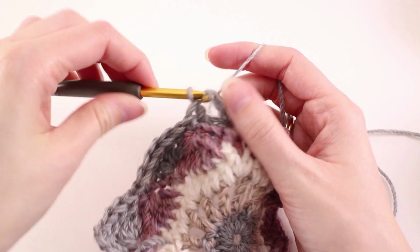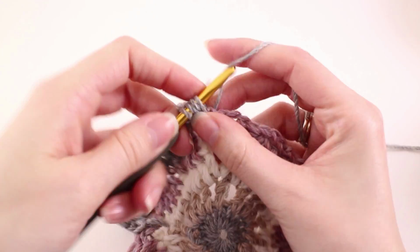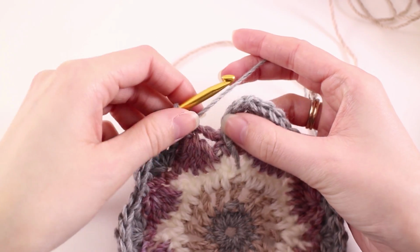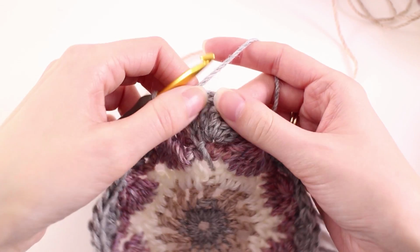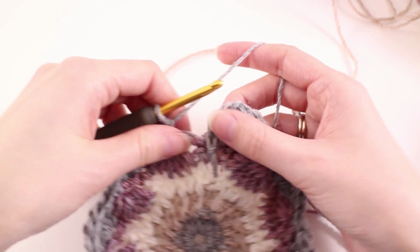We're going to be switching colors again, so you want to keep that in mind. And finish that up. We'll meet back up on the other side. When you've made it to the end of round 5, you're going to stop when you have a single crochet in that last cluster. And we're going to join with color B in that same method that we were doing previously.